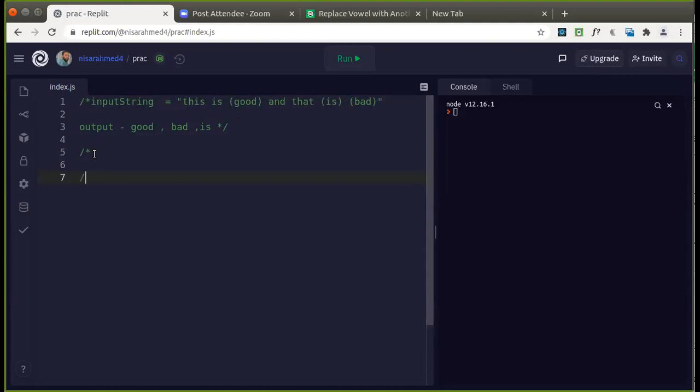Good. So what I will do is find the index of the opening bracket, isn't it? And extract all the characters till the closing bracket.